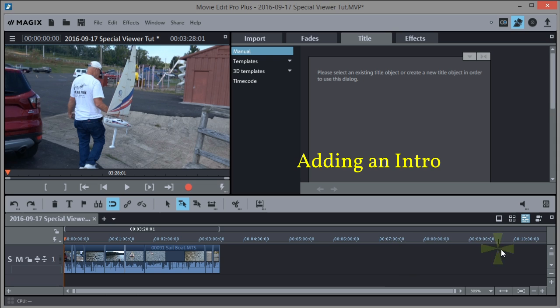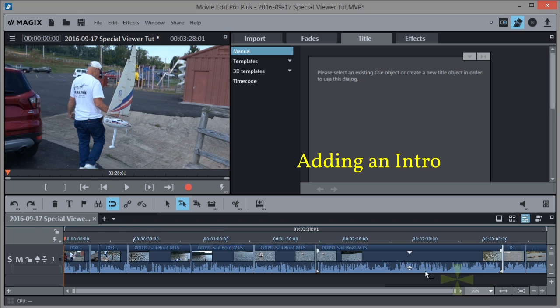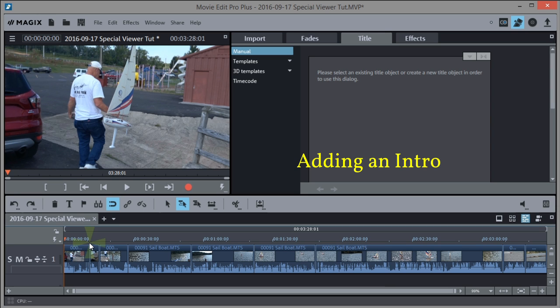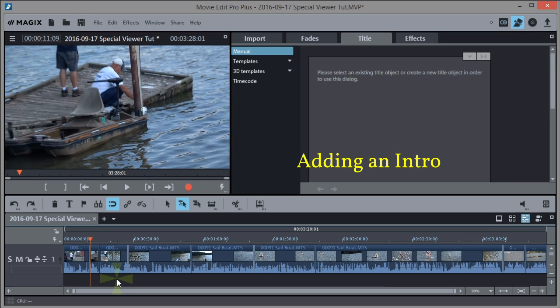Okay, so let's go ahead and zoom to the full track right here with this double arrow down here in the right. And we got everything zoomed out. Now, for our video, we probably want to put an intro in somewhere. A lot of times people put the intro right at the beginning, but sometimes it's handy with YouTube to put it after a little bit of explanation at the beginning. So at the beginning here, we have the explanation of how the sailboat is named. So might want to get through that. It's only a few seconds, so the viewer shouldn't quit watching unless they're just not interested in sailboats.